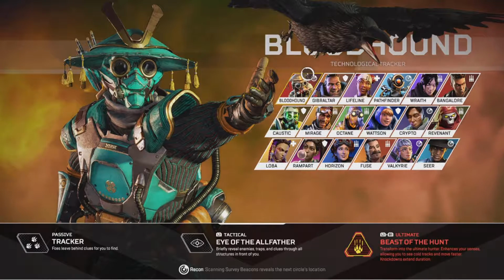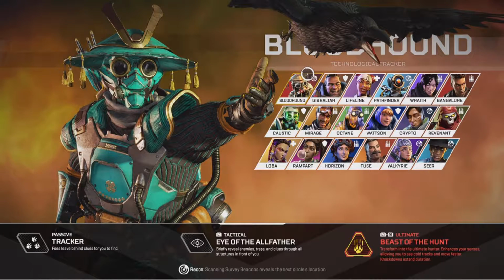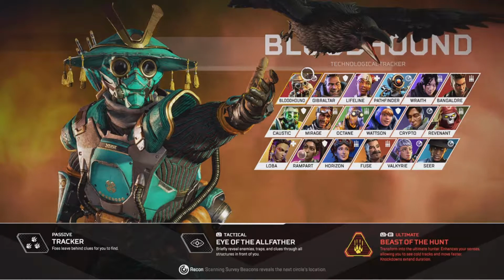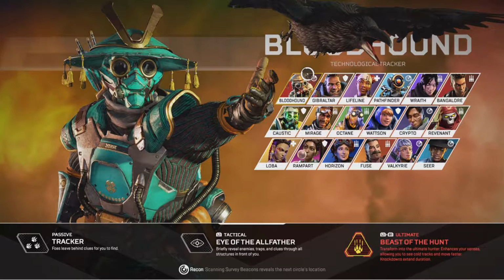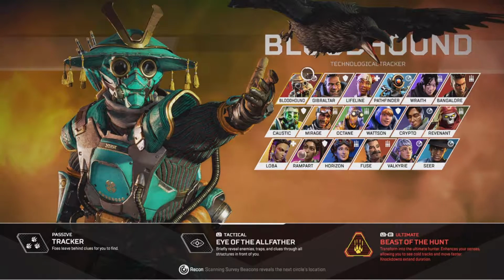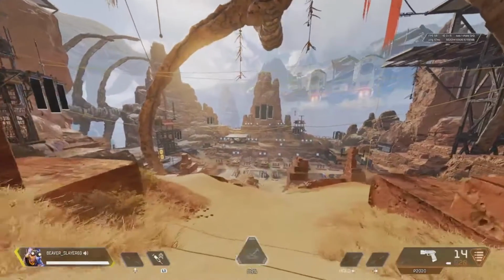And passive is his tracker. Foes leave behind clues for you to find. So they're gonna leave tracks. I think I will jump into a game and have a clip of a game with some tracks. You can see their footprints, and it'll also tell you how long it's been there. Also, Eye of the Allfathers is tactical, which is this.